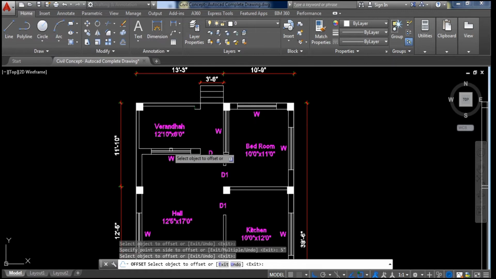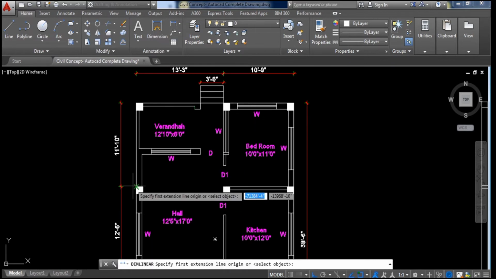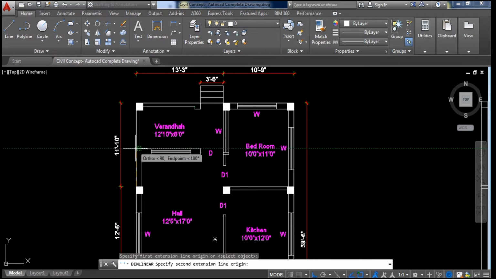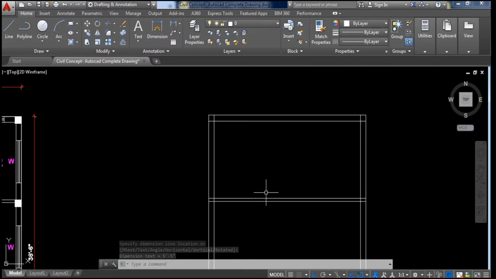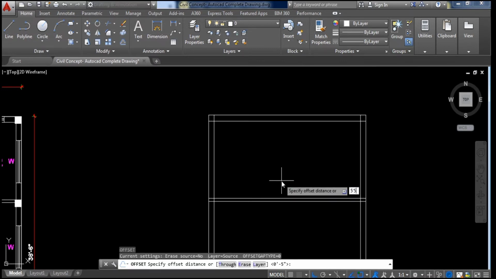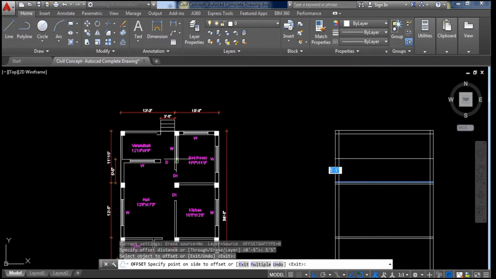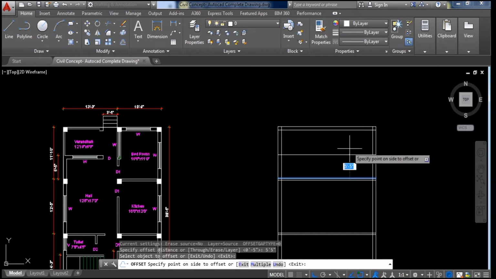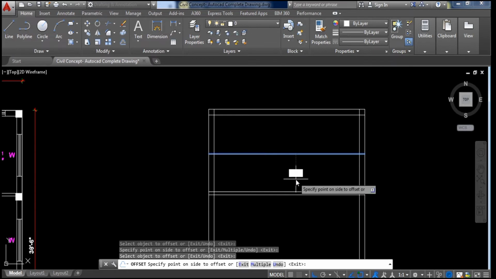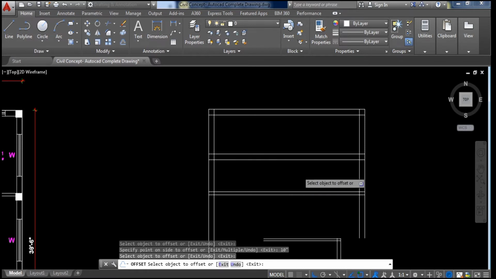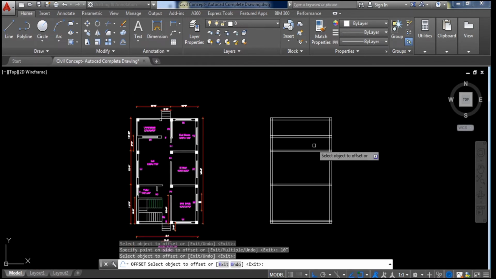After that, we have to create this wall of 10 inch. Okay, so first of all we have to measure it from here to here is how much? 5 feet 5 inch. Okay, so again take offset, 5 feet 5 inch. So I am taking offset command 5 feet 5 inch, enter, and you will get a line 5 feet 5 inch. And again this wall is how much? 10 inch. So I will take offset of 10 inch, enter at this side. Okay, so you can see all the wall from this side has been created.